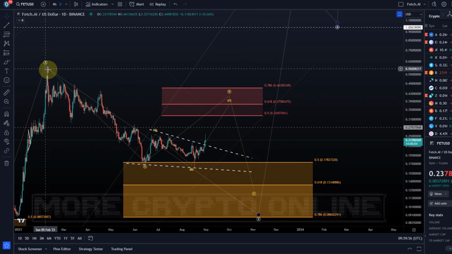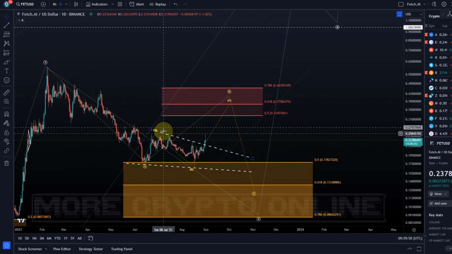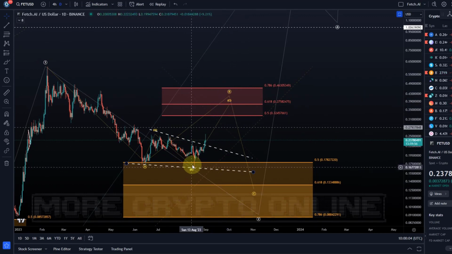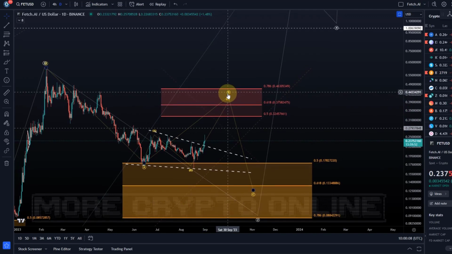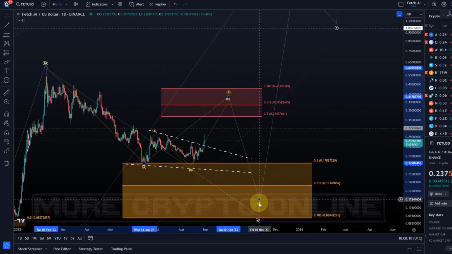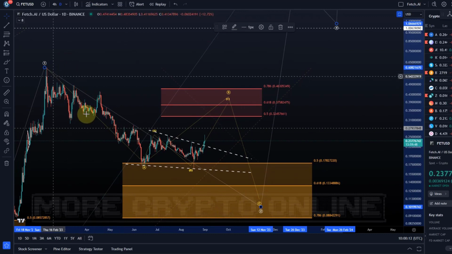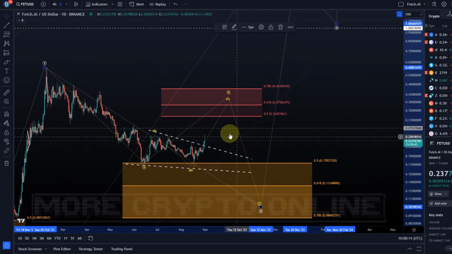Basically the idea is that we're coming down in a wave 2. That's sort of the base case at the moment. An A wave, a B wave and a C wave, and that we're counting any rally basically as a C wave in larger B, and then we come down in the C wave of wave 2. So A, B, C. That's sort of the perspective here, and that's the base case, and therefore I assume that what is happening currently is this C wave, okay?